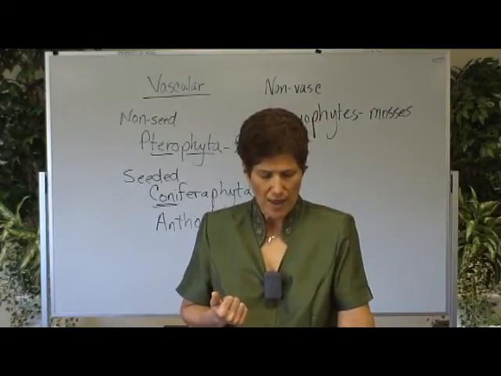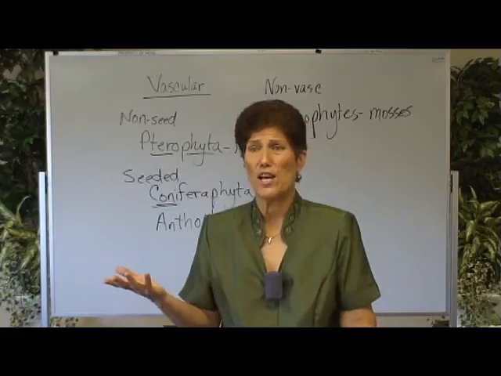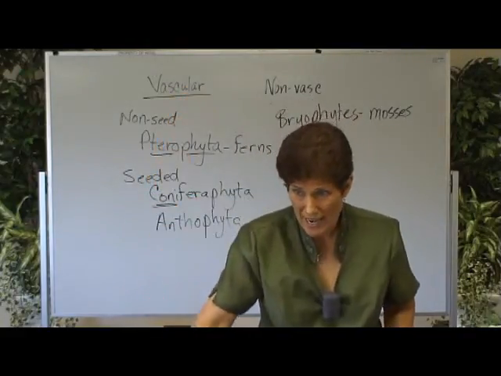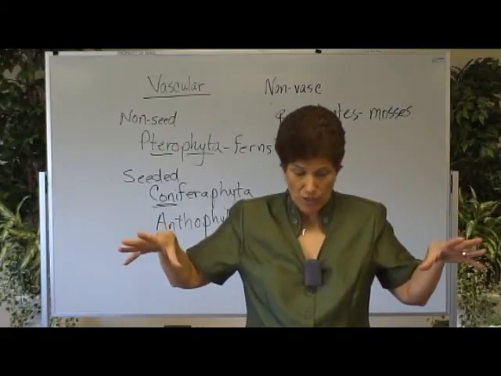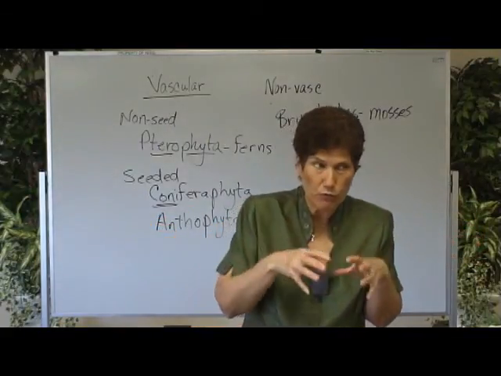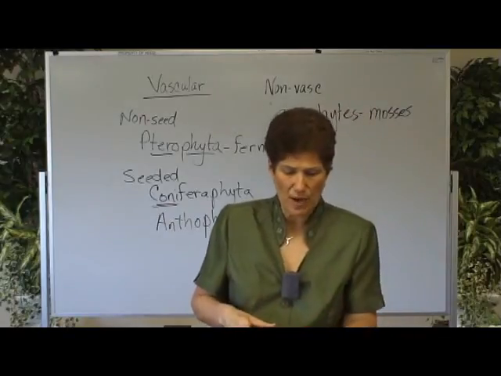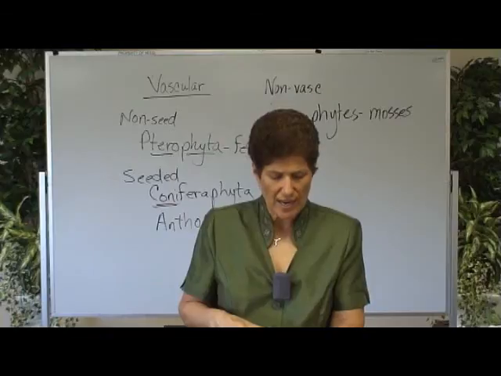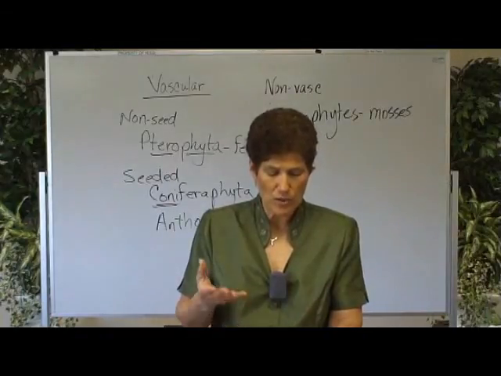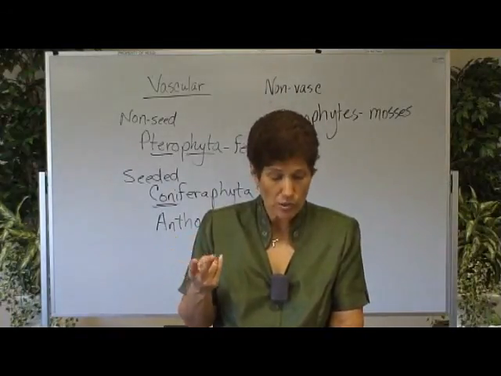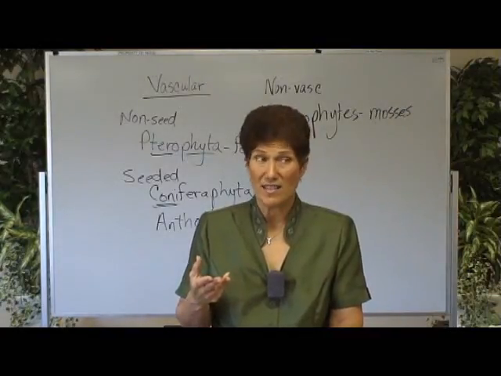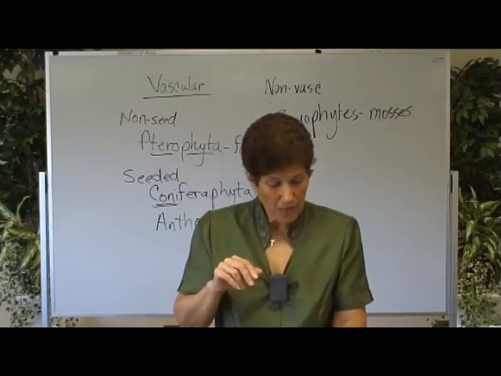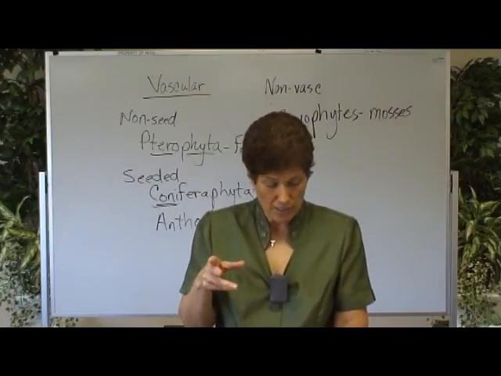A 15-foot tall tree has a root system that's only 4 feet deep. Which kind of root does it have? Fibrous, because a taproot is going to go way down. A fibrous root is like a little bush, and this is a 15-foot plant with a 4-foot root. That means it's a fibrous root. Number 22, what are the male and female reproductive organs in a coniferophyta, which would be your seed cones and your pollen cones? Fundamental differences between the monocot and the dicot: monocot has 1 seed leaf, dicot has 2 seed leaves. And then you have to know some other differences, which we already discussed.